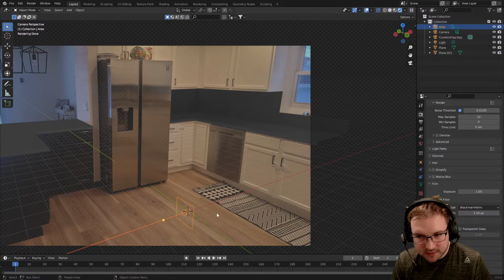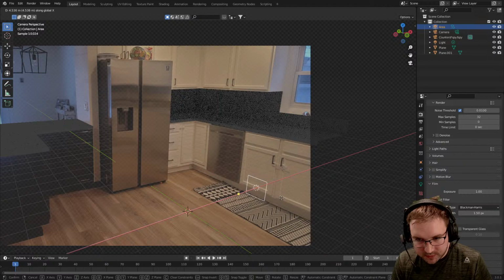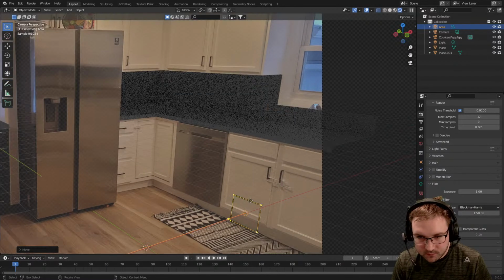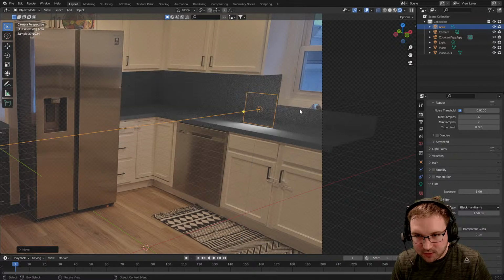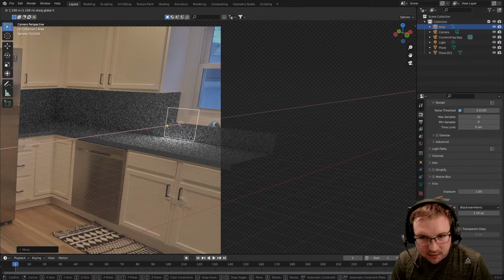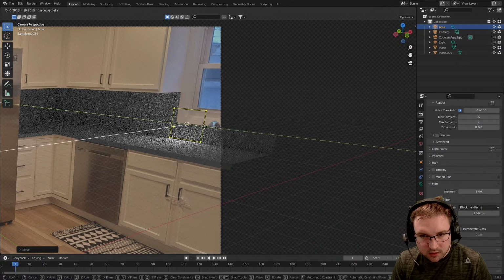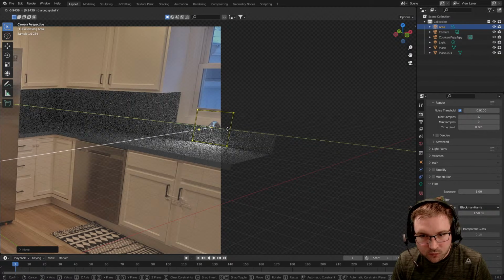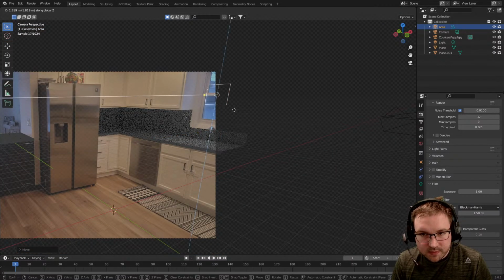So let's bring this along this wall here, because this is my kind of like my reference point. Bring it up, keeping everything in line with. This will just help me line stuff up. Like now I can bring it over here. Now I can slide it over to here, and this will be my window light here.